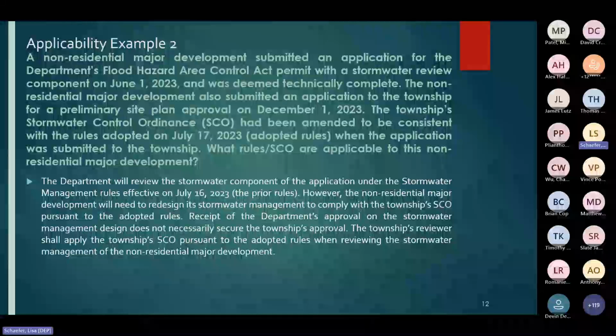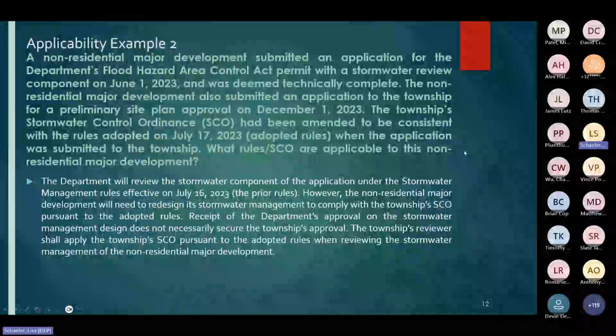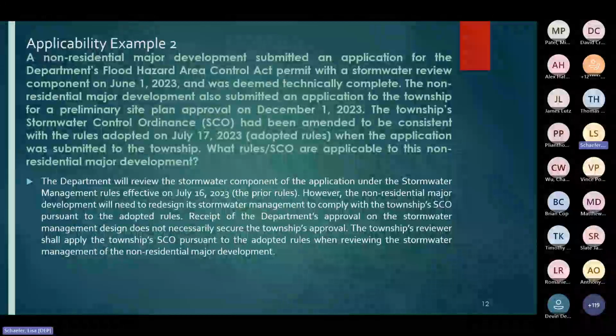And the development also submits an application to the township for preliminary site plan approval 6 months later on December 1st of 2023. At this time, the township's SCO has been amended to be consistent with the rules adopted on July 17th of 2023. And so now we have to figure out what rules and SCO are applicable to this particular non-residential major development.